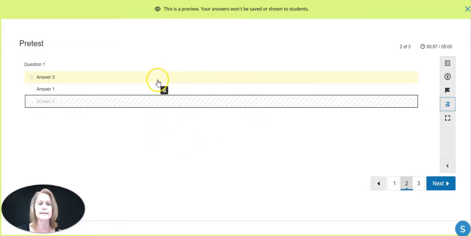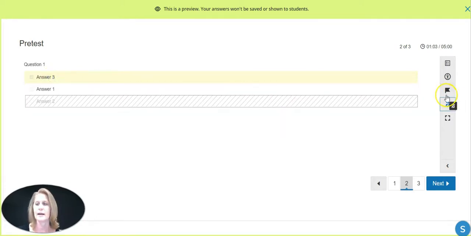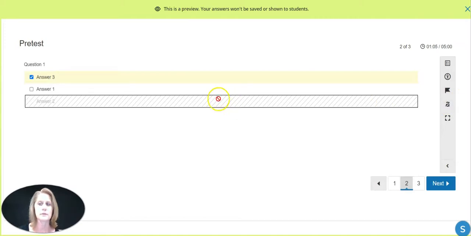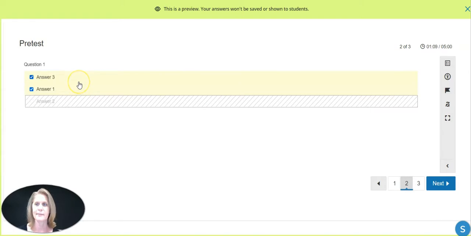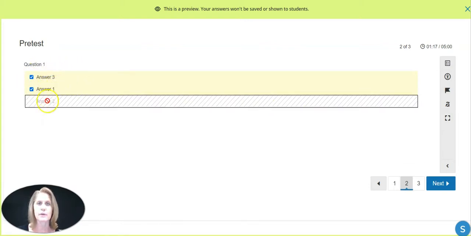I can't pick the correct answer choice. You can see that little symbol there with the A with the line through it, letting me know you can't pick it. So I have to actually turn that feature off before it's going to let me pick my correct answer. I don't remember what I picked for my correct answer, so I'm probably wrong on this one. But again, as I said, you would need to let them know if they need to pick more than one correct answer.